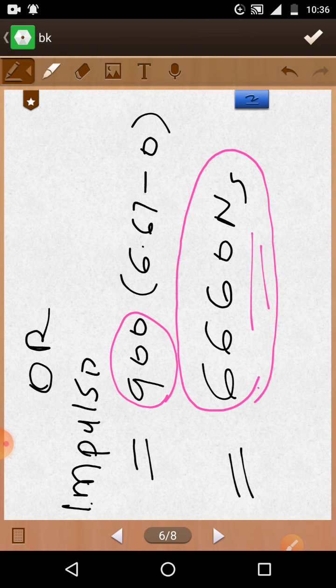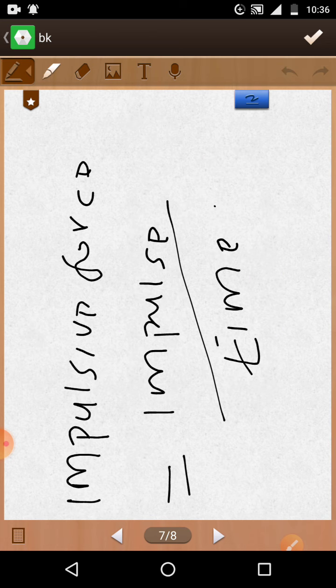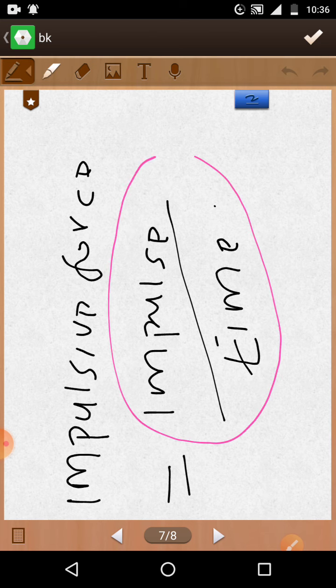This is your impulse, and we are required to find the impulsive force. The impulsive force is the force acting on an object for a very short time, and it is different from the impulse. Impulse is the product of the force times time. In order to find the impulsive force, we take the impulse over the time. We were given the time of impact, which was 2 seconds. So we divide the impulse we already found by that time to get the impulsive force. This is very important. The impulsive force is found by taking the impulse over time.